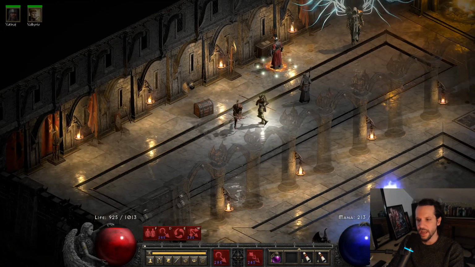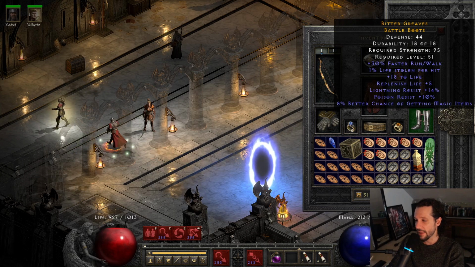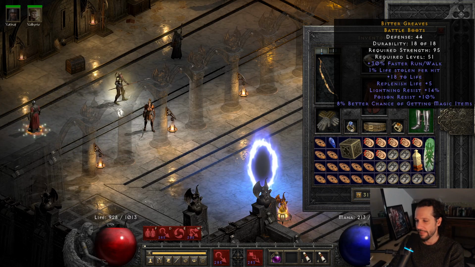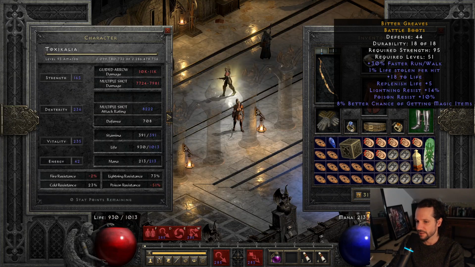But yeah, basically I need a pair of blood boots that rolls 30% run walk, at least, and then 3% lifesteal. And then I want it to have as much lightning and other res as it can possibly have, you know? And then whatever else it rolls is kind of whatever. Anything else would be nice after that, but those three things especially are what I need.